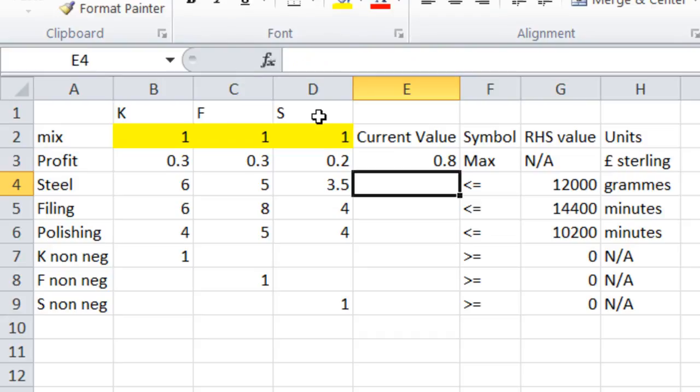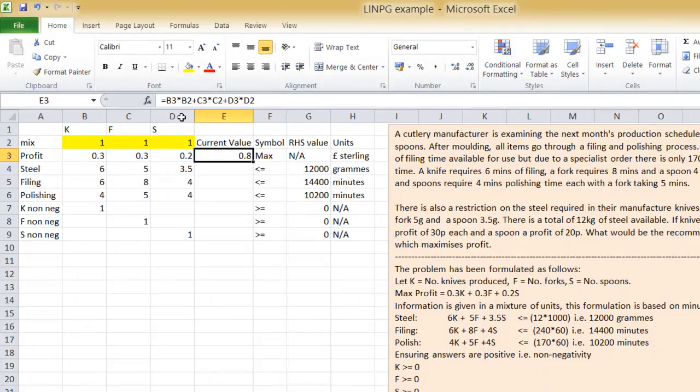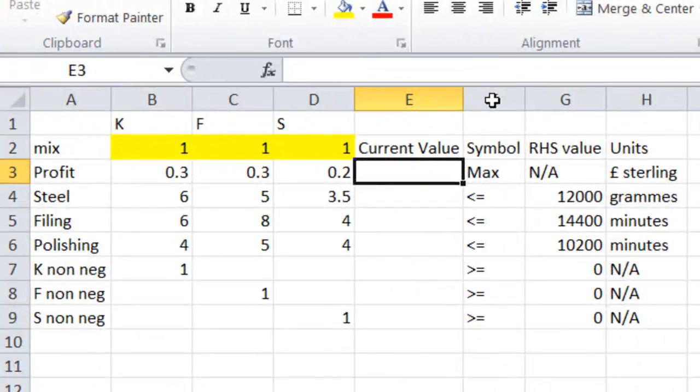If I'm just making one of each, it's 0.3 plus 0.3 plus 0.2, like so. Okay, now I just have to repeat the process for all of these equations to do exactly the same thing. But I'm going to go back and do this profit one again, because instead of me having to go in and doing each formula manually, I could put a shortcut in which would allow us just to copy it down and it work it out automatically. So I'm just going to get rid of the value in there, so it doesn't confuse things. Click back in it, and again go through the formula, but I'm going to make a slight change this time. So I'll start off with the equals in exactly the same way as I did before.